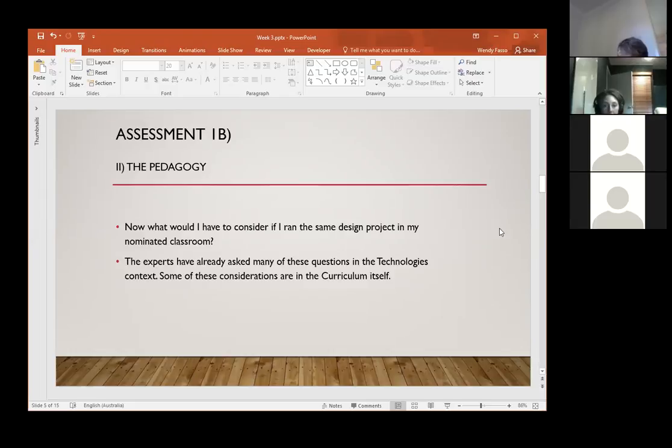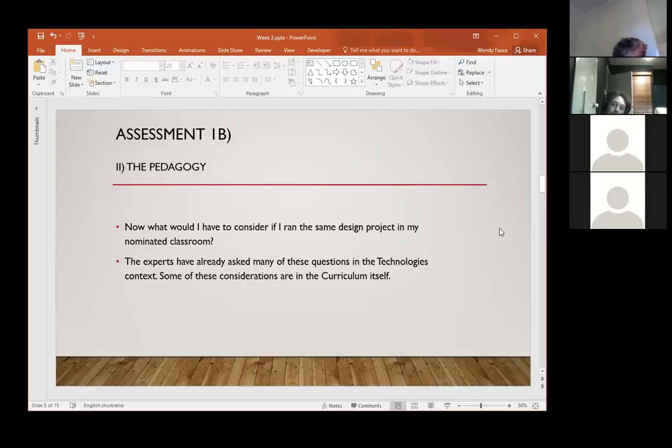Okay, so you started assessment 1B by identifying the age and year level that you're going to implement that, and now you have to think, okay, if I run the same design project in my nominated classroom, what are the sorts of things I'm going to have to think about? And to one side, say the left-hand side of your page, you're looking at your design project itself thinking, these are critical things, safety is critical over here, multiple ways of expressing this project is problematic over here, having the right ingredients, for instance, for menu design, that might be problematic. Getting them to think in the right way could be problematic in this unit. So you've got some ideas that have come out of doing your design challenge.